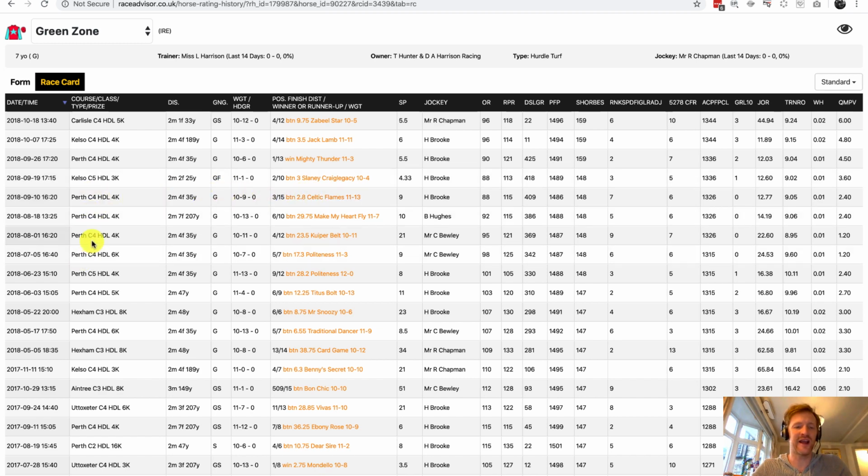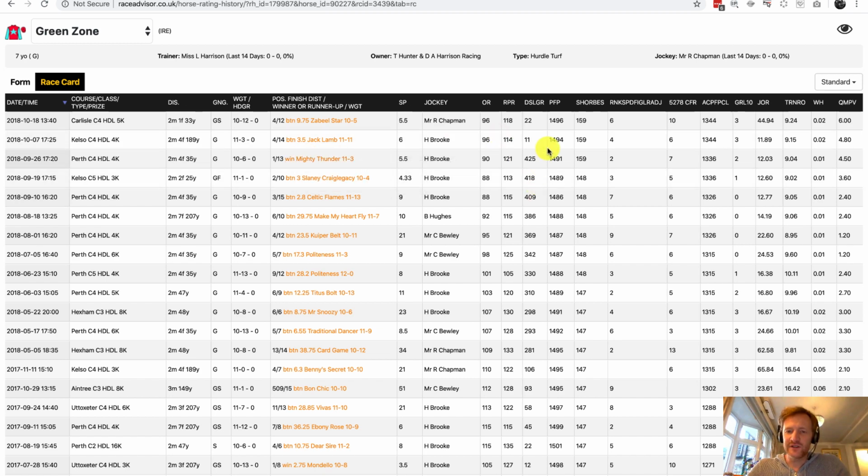So it looks like we had good reason to check this horse, and then we dropped down to some worse ones, but we're going back quite some time here. So essentially this horse, over its last 3 races on similar conditions, which have been 3 out of the last 5, so 60% of its last 5 races have been over similar conditions, this horse has performed well, and has either won or had a good race, coming within a few lengths of the winner.